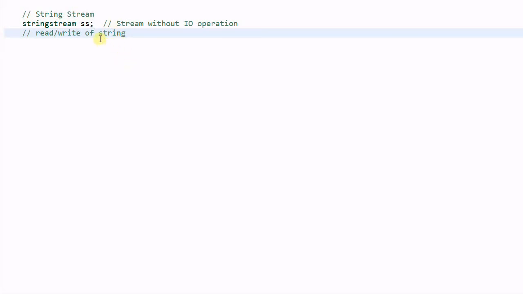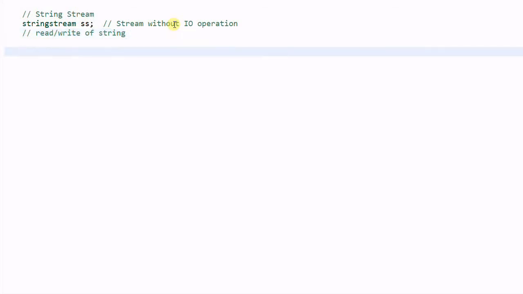In other words, it can write data into a string and read data from a string. So it is treating a string like treating a file. Why do we want to do that? The main purpose is to reuse the formatting function of a stream to process a string. So it is a matter of code reuse. But you can also think of it as offline data formatting, either before sending the data for output or after reading the data from input.